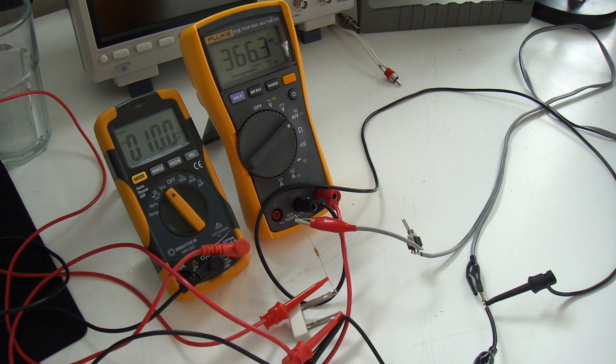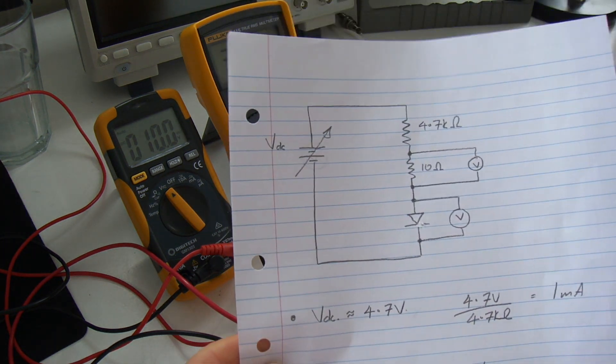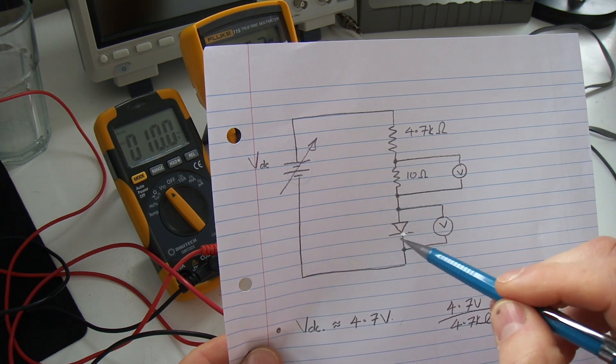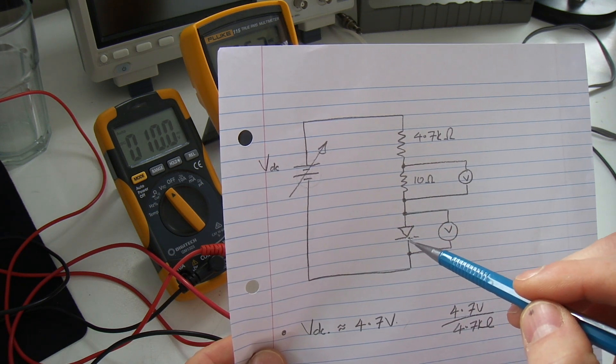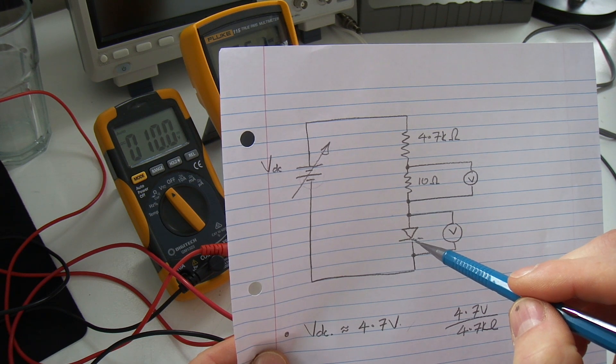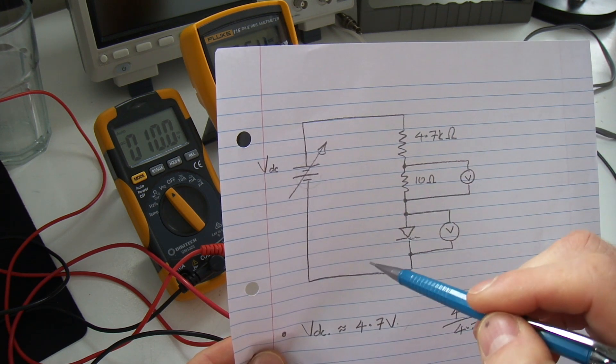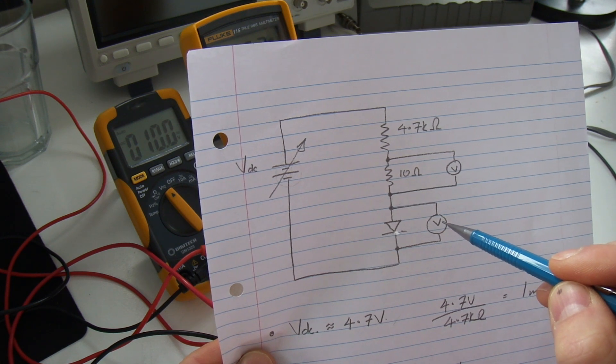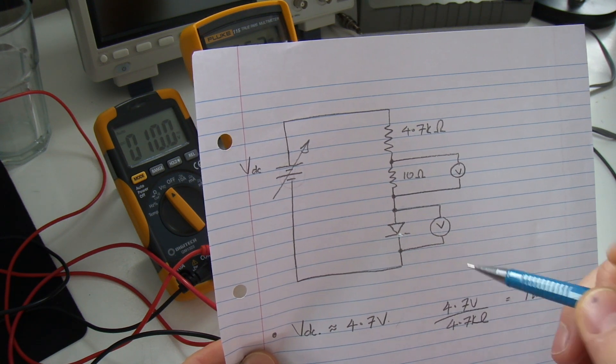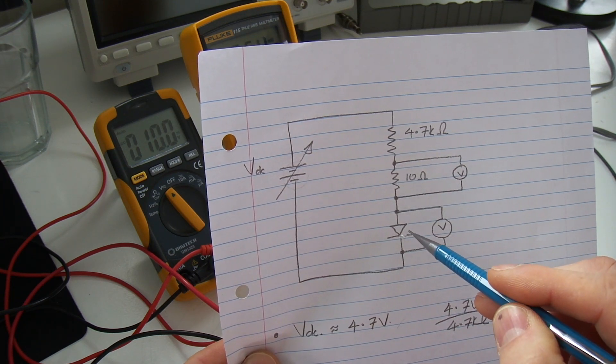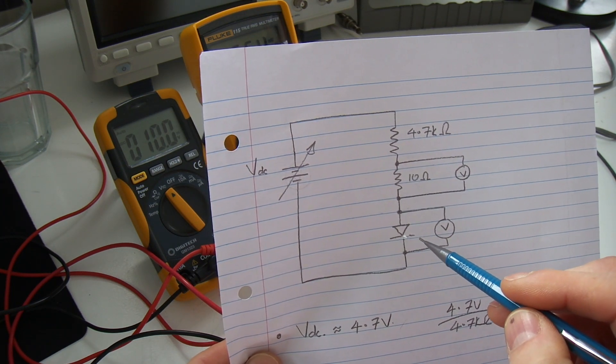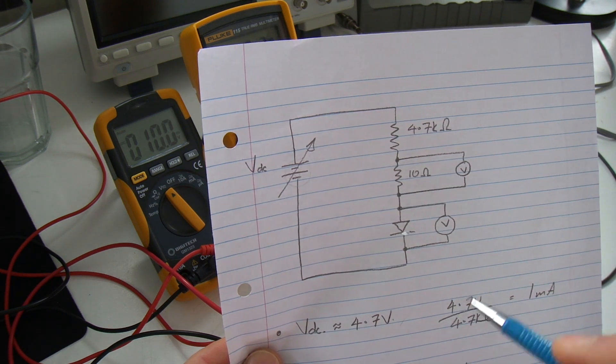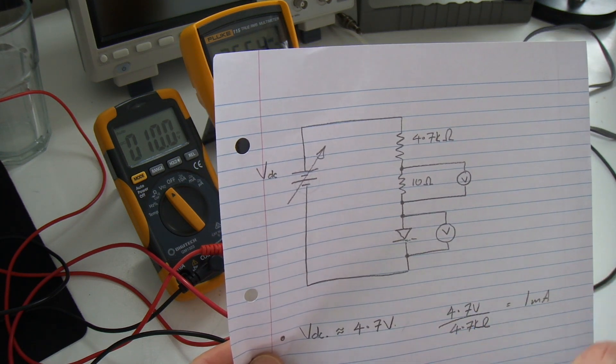Okay, I'm set up now to characterize these diodes. The approach I'm going to take: from the spec sheet the 1N5711 diode at one milliamp should have a maximum voltage of 0.41. So I'm going to set a circuit up to have one milliamp going through it and then measure the voltage across that diode. I'll look to divide out the various values to get four diodes - in fact I'll need two lots of four because I'm making two double balanced mixers - to be within one millivolt variation.